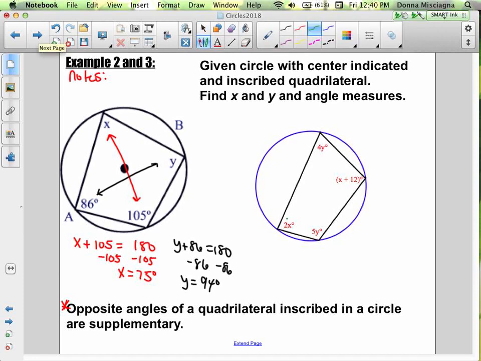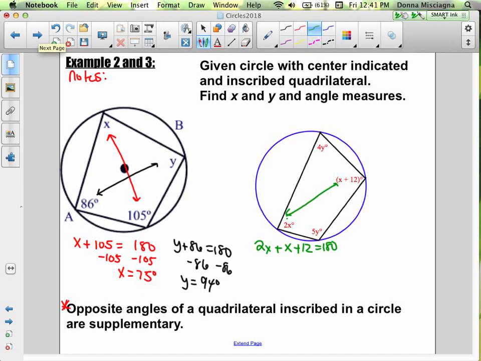But it's not the next corner. It's not the corner that's next to it. So if you travel along the side to get there, that's not the opposite angle. These two are opposite angles. So that means that 2x plus, just drop those parentheses, it's just telling you the whole measures in degrees, that's all. 2x plus x plus 12 has to add to 180 degrees because those are opposite angles in an inscribed quadrilateral.